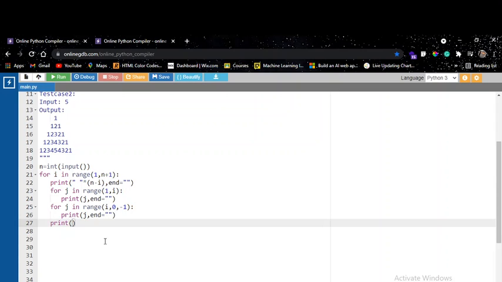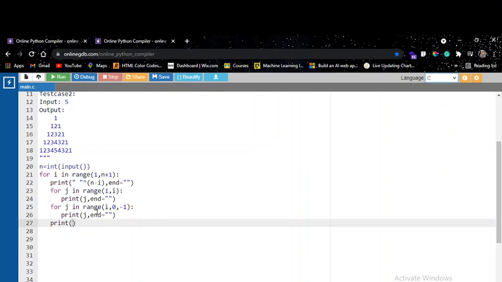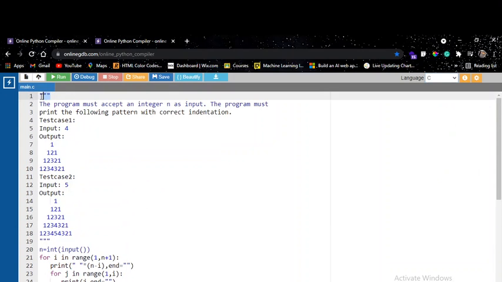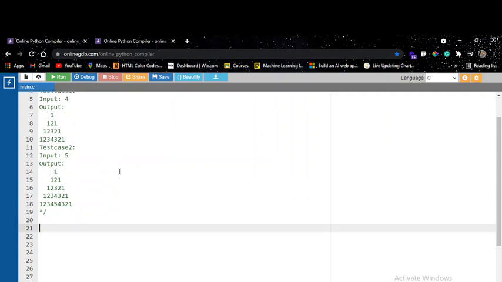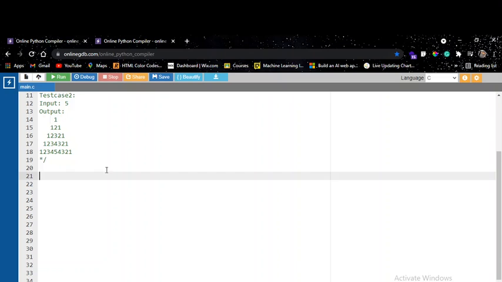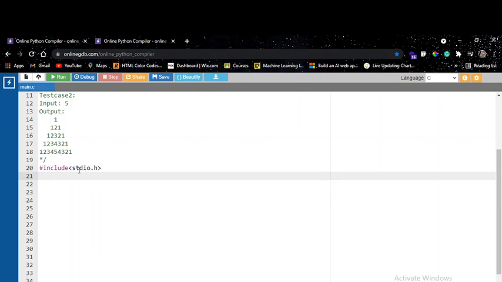So I'm going to implement the same logic in C language. Let me just change the comment. We need header files like, let me scroll down a bit, stdio.h for this, and I don't think we need much more than that.